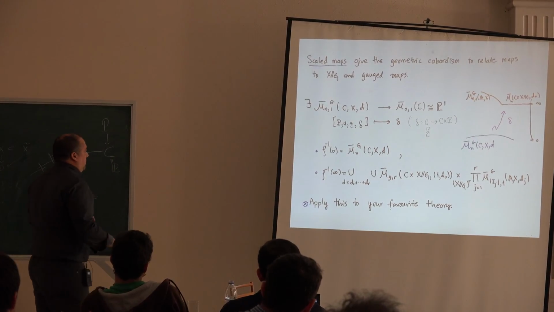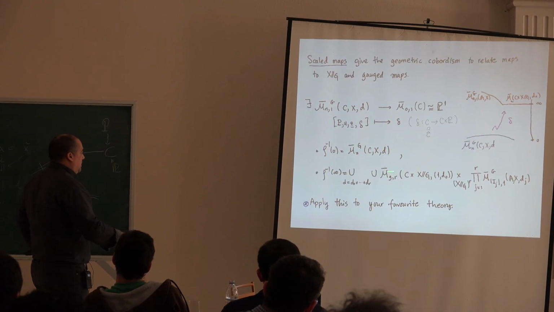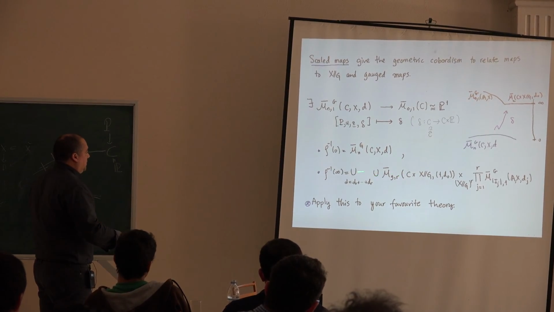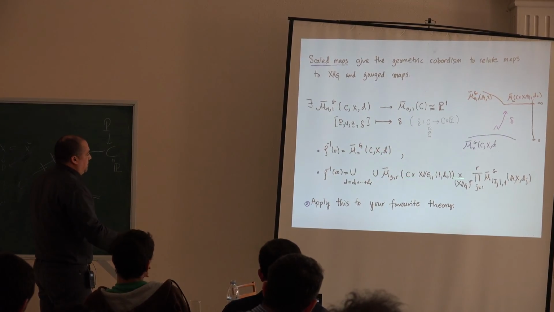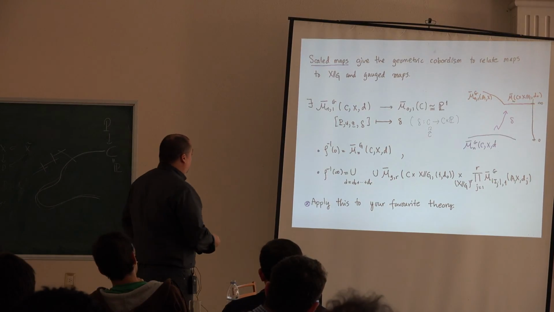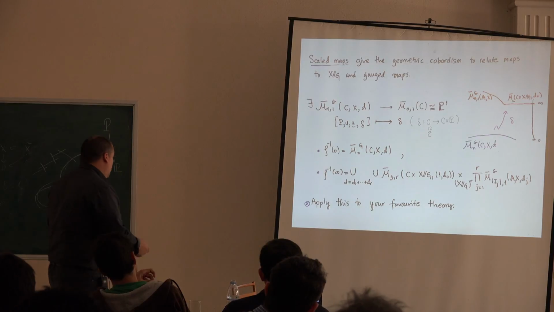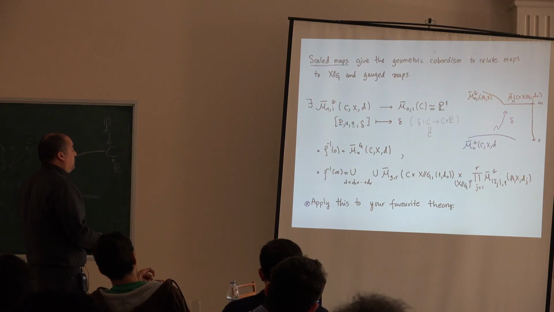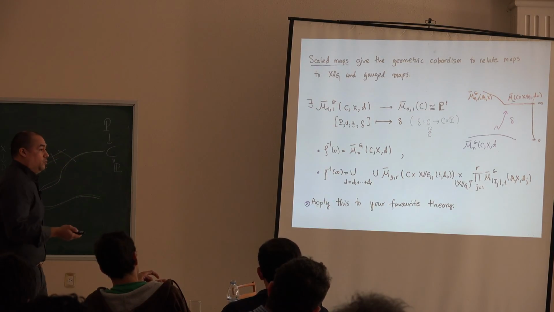And so the formula that we have for this cobordism is that at infinity you essentially have a splitting of this guy in terms of corrections that appear in there. So it's an entirely geometric description. And so the whole point is that once you have this geometric description of gauge maps, and how they degenerate as you push everything to infinity, then you can apply this to any theory that you want.